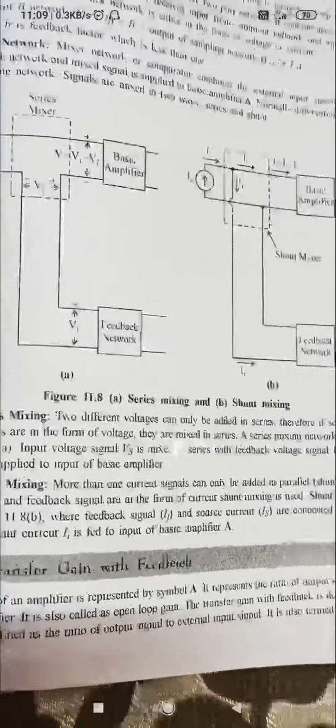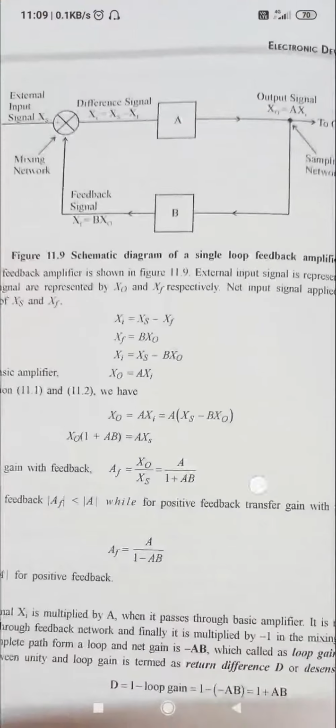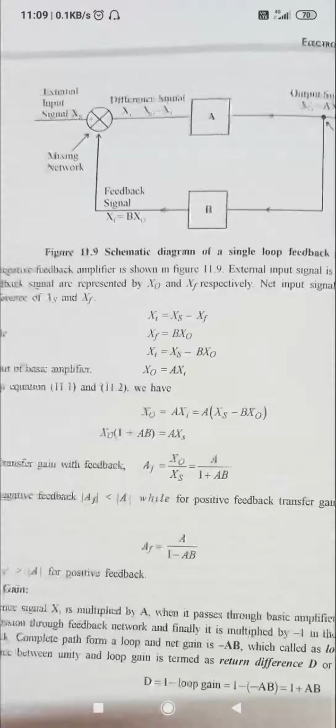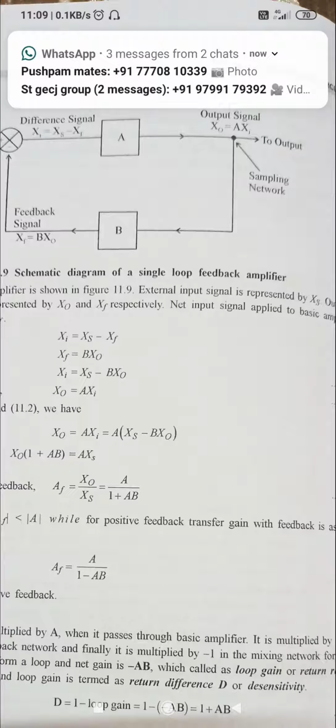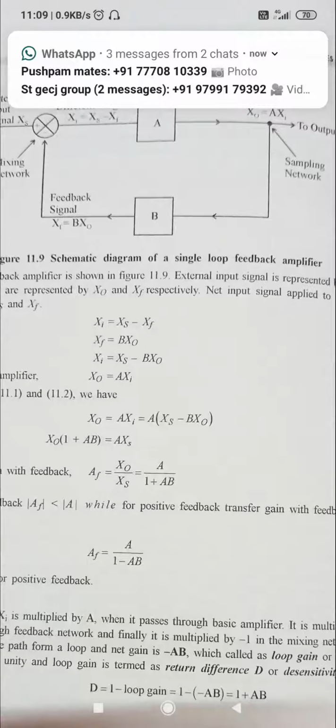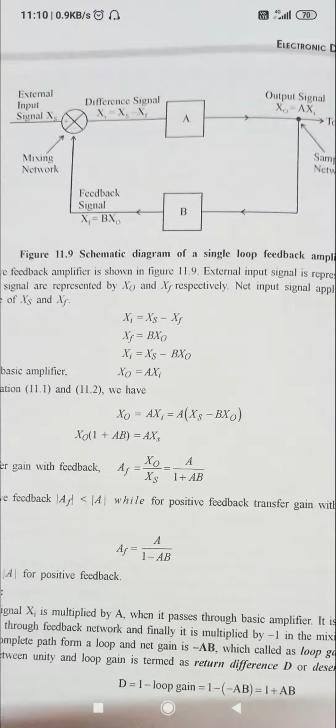According to this, that is the basic feedback diagram where the input signal source is Xs, where Xi is equal to Xs minus Xf. Xs is the signal source and Xf is the feedback signal. Here A is the basic amplifier. After amplification, we take the output as A times Xi. Then via the feedback network we generate Xf, which is equal to beta times Xo, meaning some fraction of the output which is fed back to the input.